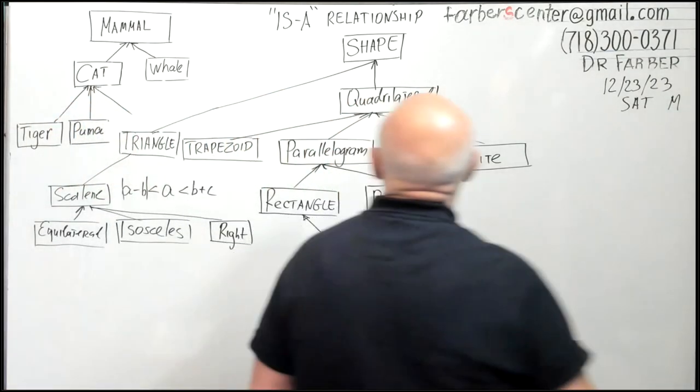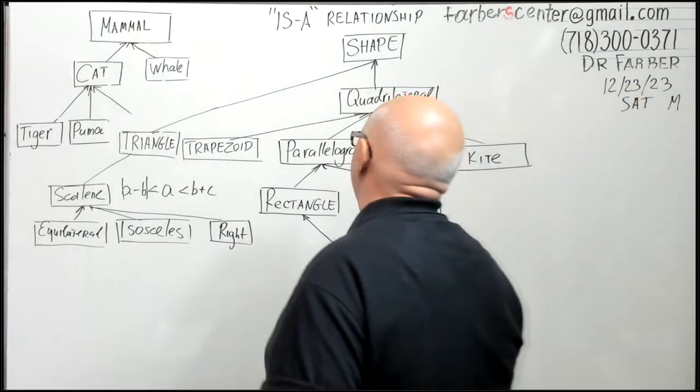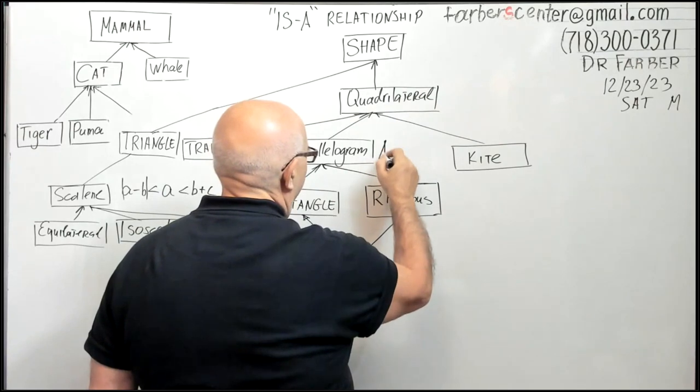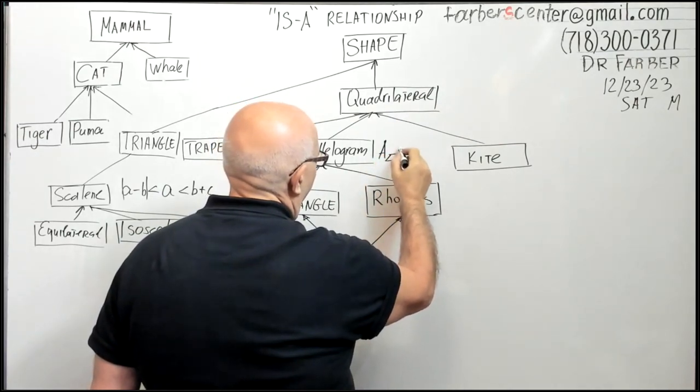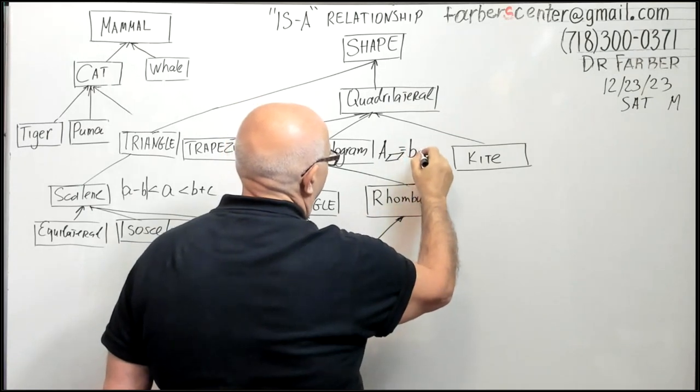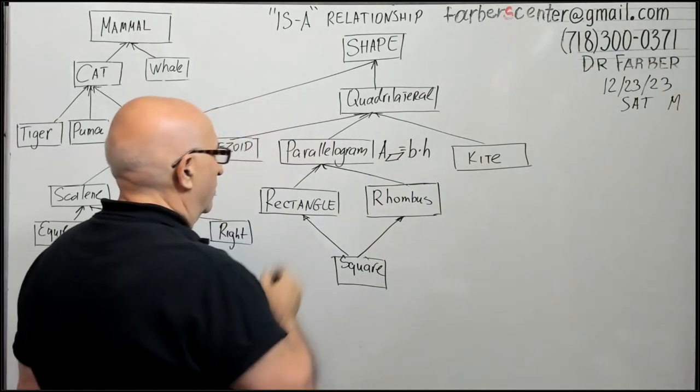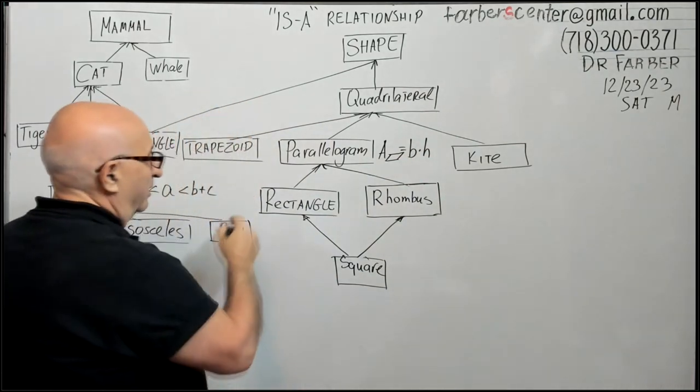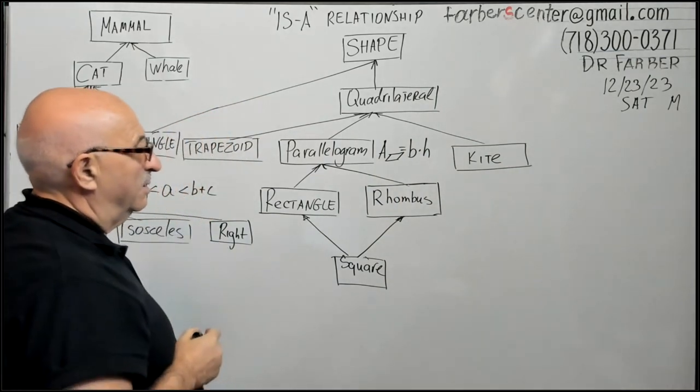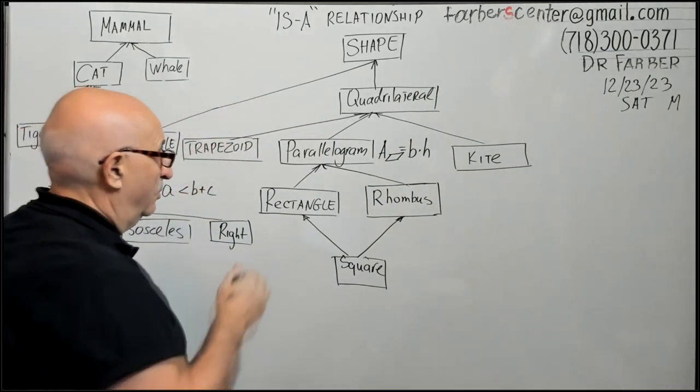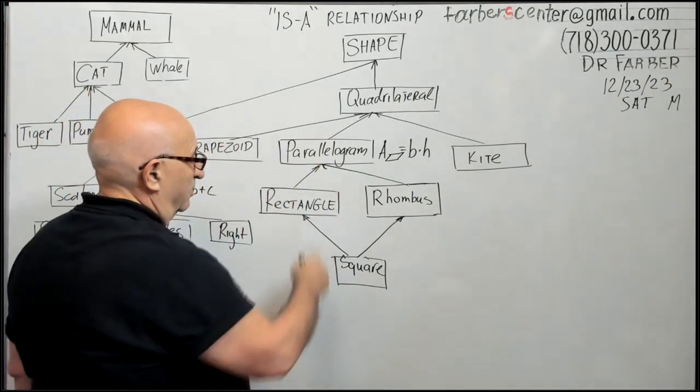For instance, I'll give you a few examples. How to find area of parallelogram? Area of parallelogram equals base times height, right? What about rectangle when all angles are the same? Base and height becomes length and width, and you use the same property, the same formula. What about square? Base and height are the same, and you have area is side to the second power.